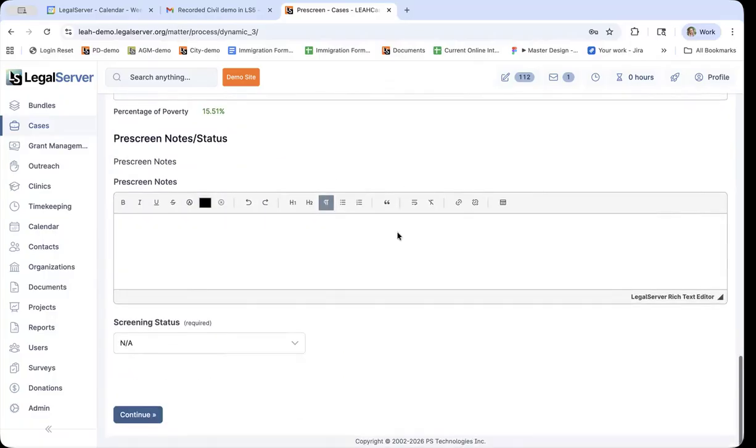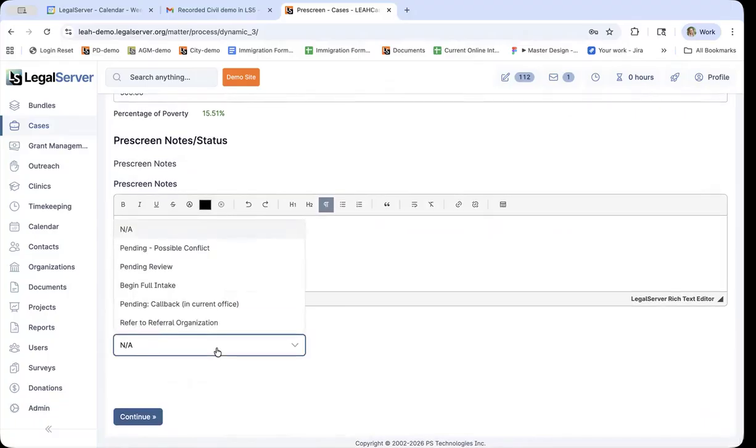And then at the end of the pre-screen, you get to decide what happens next with this record. So, of course, if we found something that meant that this person is not eligible for services, maybe they have a conflict or something like that, you're able to just reject that pre-screen. You can also optionally mark a referral as you reject it as well, if you're going to be referring to another organization for help. If we don't find any conflicts or other eligibility issues showing here, you can escalate this pre-screen to your intake process.